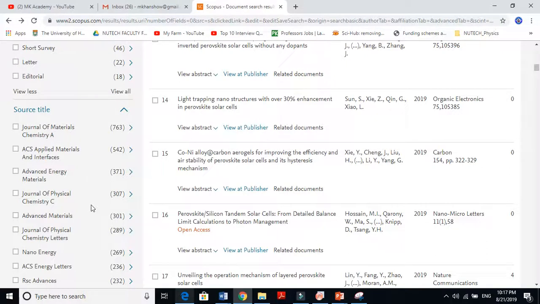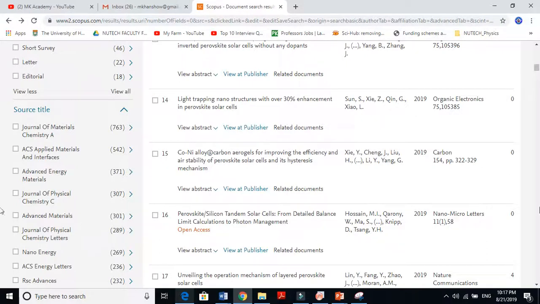We can see the journals, for the keywords we gave, perovskite solar cell. So we can see the Journal of Materials Chemistry A published a large number of papers, almost 800. Second is ACS Applied Materials & Interfaces, Advanced Energy Materials, Journal of Physical Chemistry C, Advanced Materials.